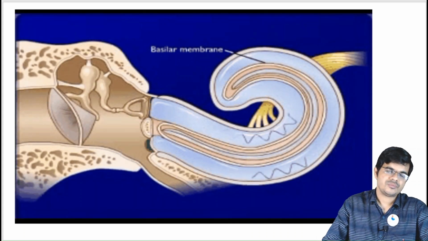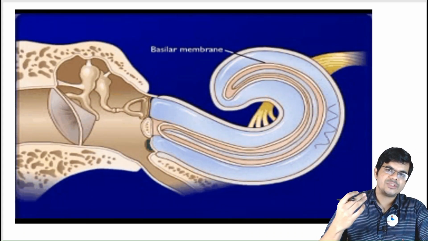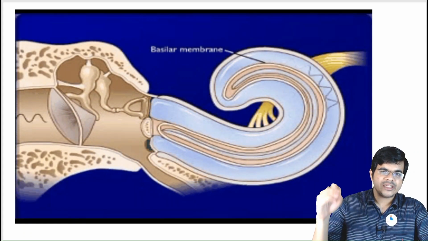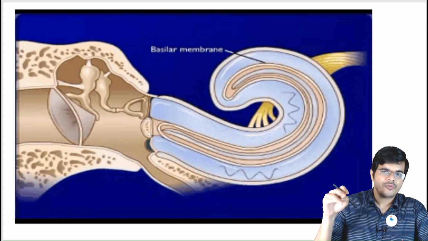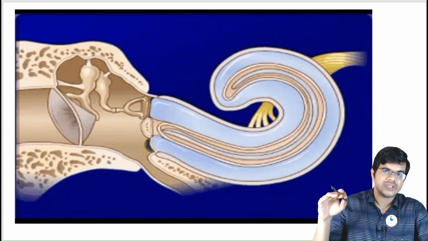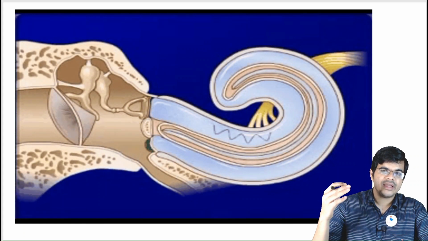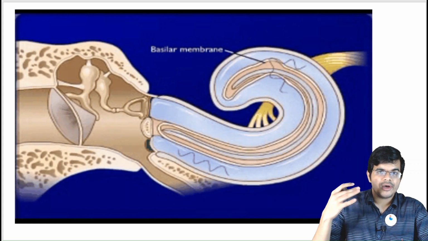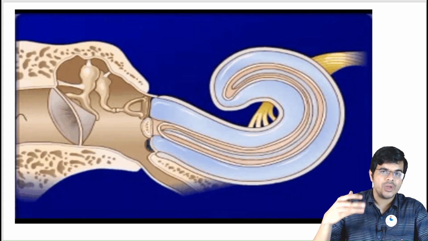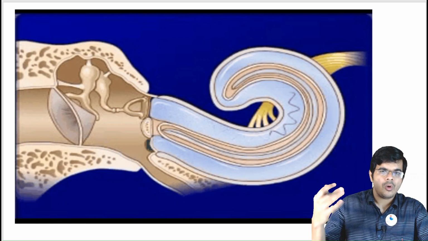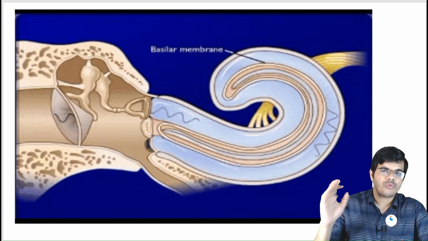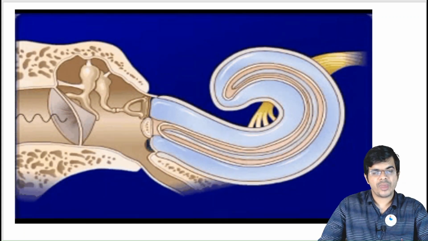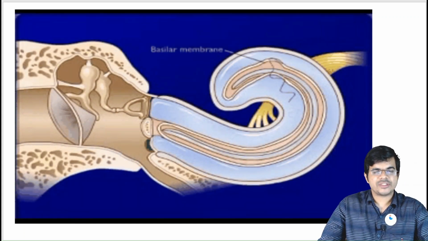Now the other outdated theories: the place theory said that there are certain specific areas of stimulation for the frequencies of sound waves, and the volley theory said the sound waves are transmitted in volleys, and the sound increases according to the number of nerve fibers getting stimulated. All those theories are now outdated. Just focus on the traveling wave theory, but you have to know the names of the other theories, because it may be asked in your theory exam as a 1 mark question.